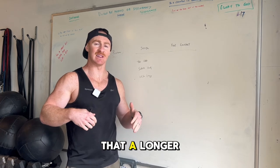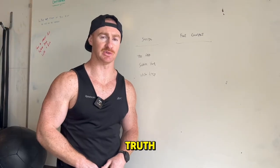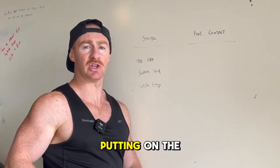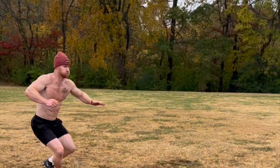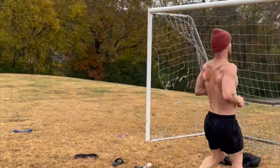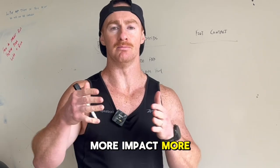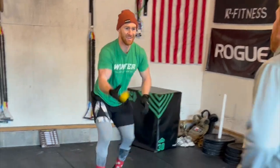Most guys think that a longer stride is going to lead to running faster. Couldn't be any further from the truth, because when you stride out too far, you are almost putting on the brakes. It's forcing you to slow down. It's also making your heel slam, which creates a lot of impact on your shins and on your knees. And you're wasting your energy. More impact, more effort required. That's not what we want. We want to shorten our stride. We want our heel strike to land right under our center of body mass.